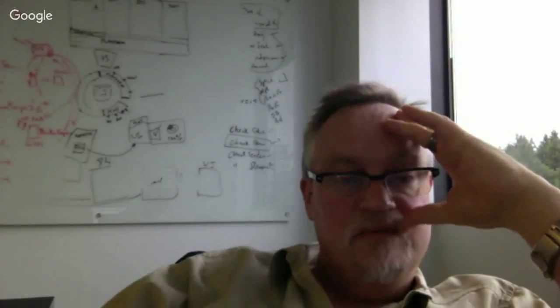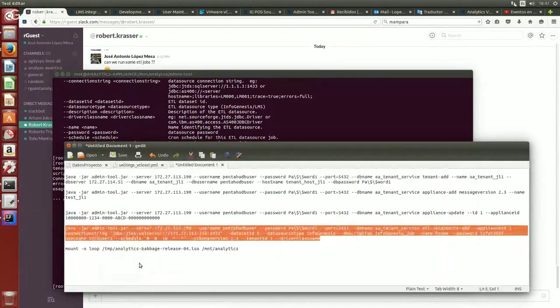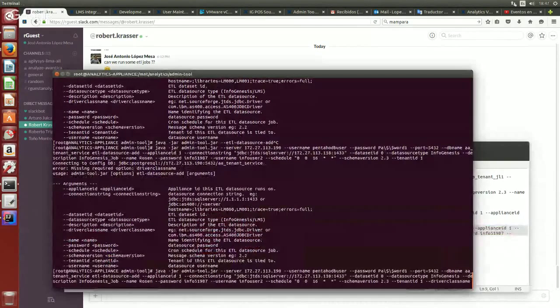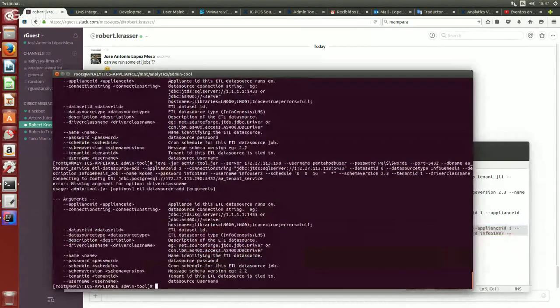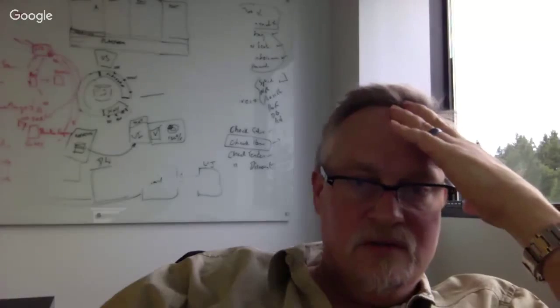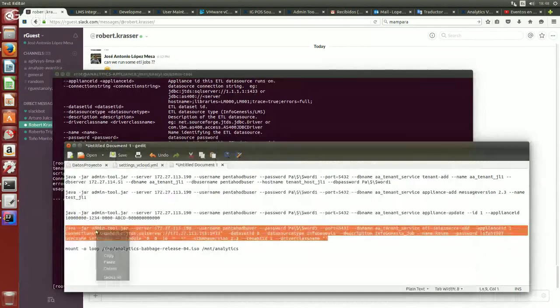Oh, I think it needs to be just an empty string. So this should work. Let's try it. Nope. I think it needs to have double quotes. An empty string, I think so. Yeah, let's try it.